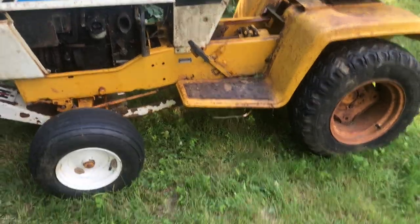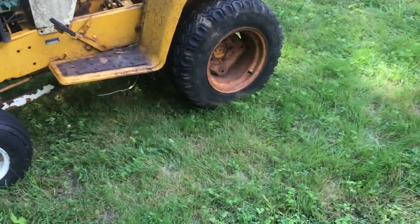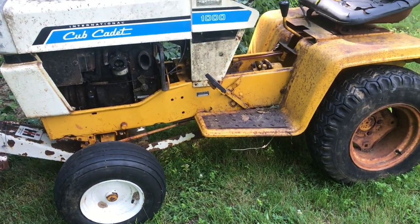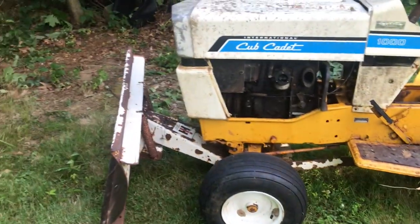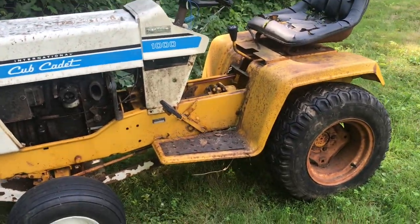Man, that was a lot of fun. My phone ran out of space as I was going up the hill, so that sucked, it stopped the video. But this thing is shake and bake right here. It's not going fast. I mean, high RPM, if this thing was running correctly, I think it does like 5 miles an hour, someone said, in third gear.